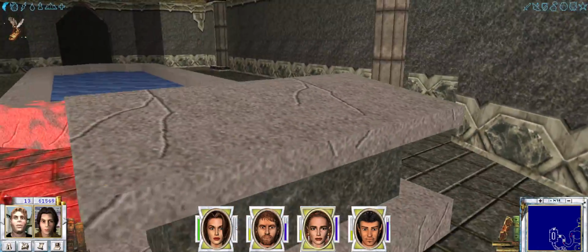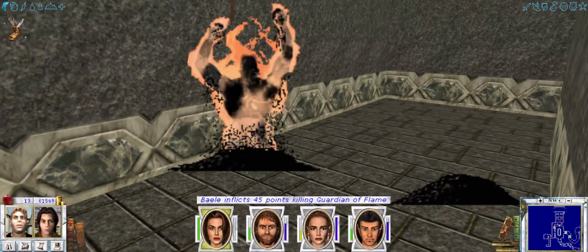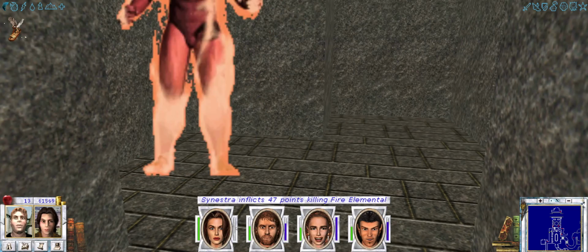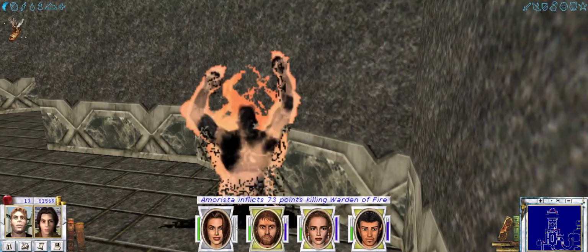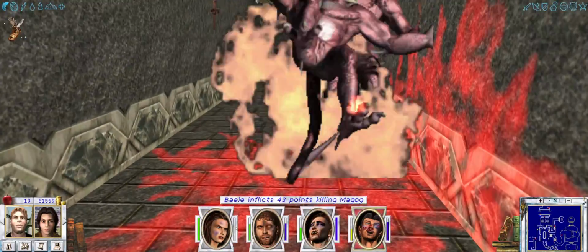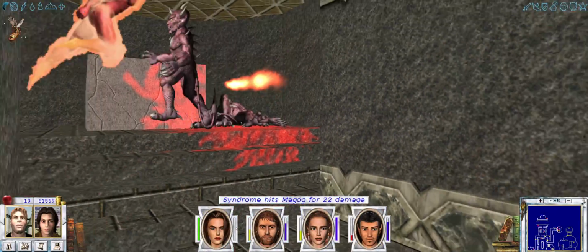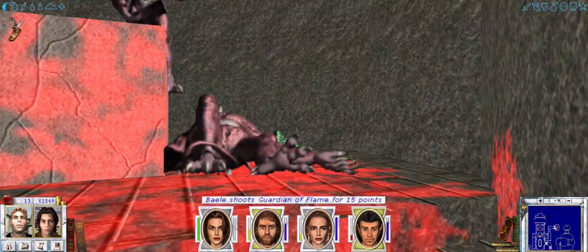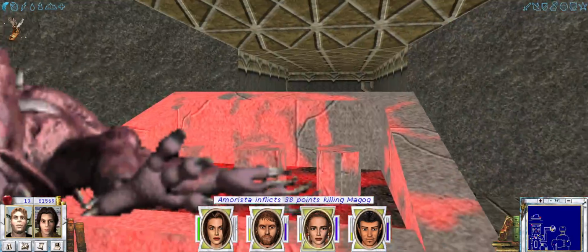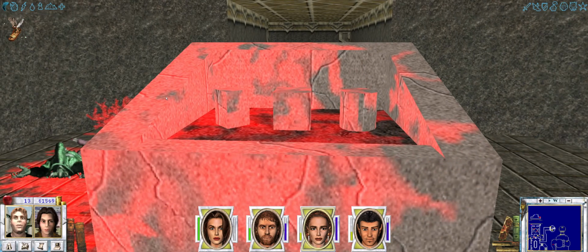This will be quite a bit different doing it without perception. There are several hidden switches that we need to find here for traps and other things. So I have to be a little bit cautious here. That's just a scratch. He's toast. Okay. Each of these will manipulate a pillar on the other side of this little area.